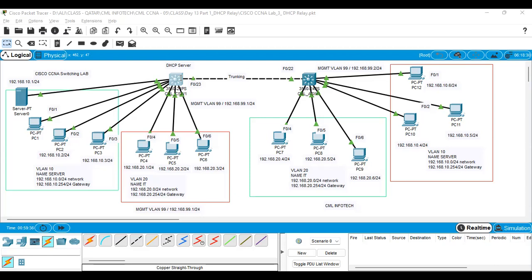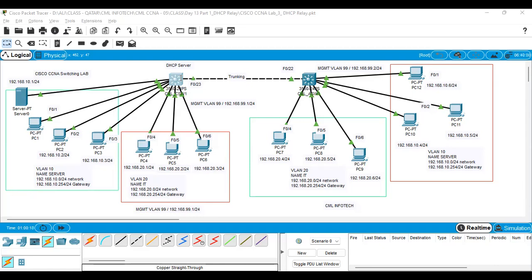You can see that VLAN 20 has IP address 20.254. So let me go to interface VLAN 20, ip helper-address 192.168.10.1. Write memory, show run section helper address. Yes, 192.168.10.1.